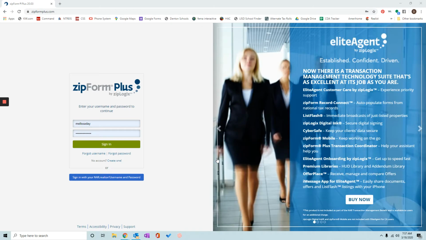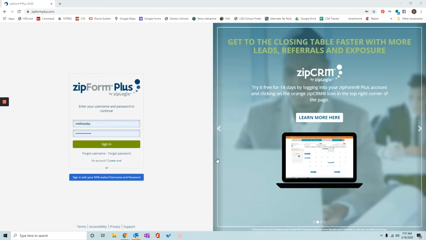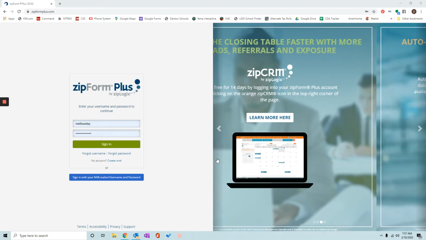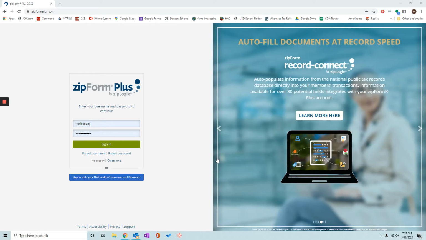I know we all have a little bit of extra time on our hands right now, and I thought that a good use of our time would be to get to know our technology a little bit better. So I have heard a lot about how I wish I had more time to learn this. I'm just too busy. So I'm popping in to give you your task for the day.